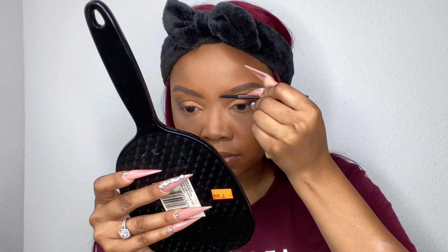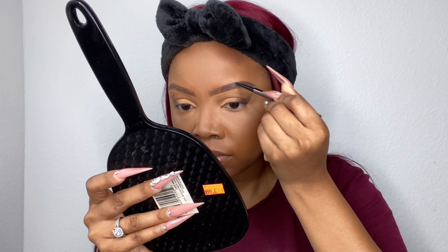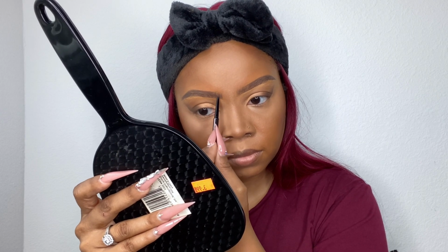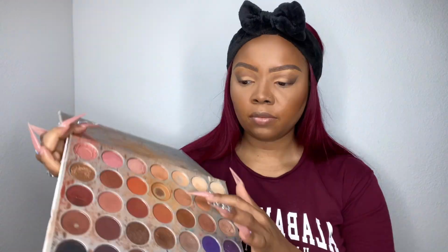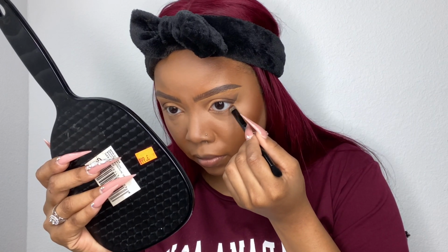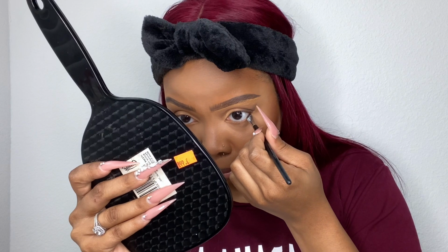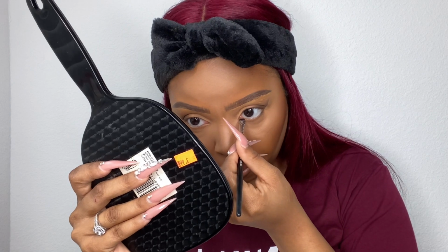Going back in with my brow pencil just to do some little touch-ups. Back into the Jaclyn Hill and Morphe palette, I'm grabbing that first shade I use and I'm just placing that where the lash line is. I used the same palette and grabbed my angle brush and went into a black eyeshadow, and I'm just lining my waterline.